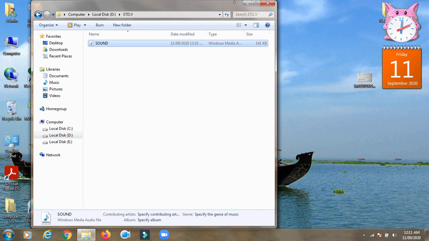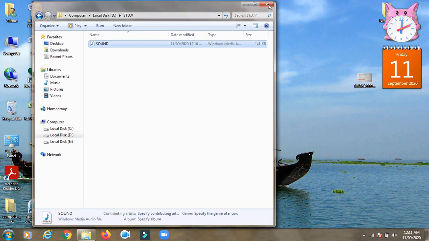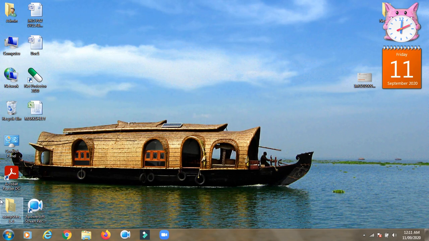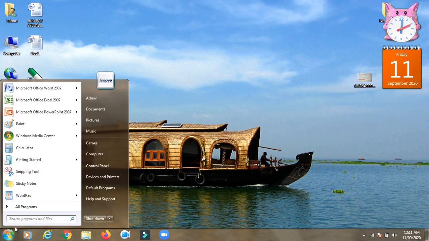Okay. Next one is to find files. Sometimes you might have created a file or folder and cannot remember where it is saved. So we can track down a missing file or folder by using the Windows search tool. So where is the search tool? Click on Start. So here is the search tool.